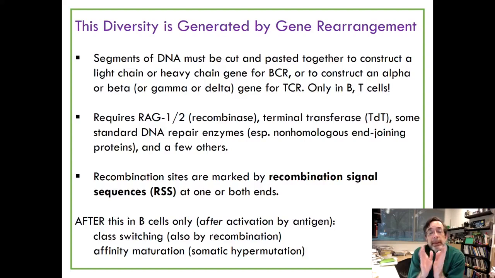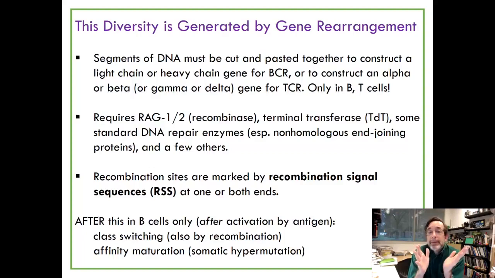To do this, you need a special enzyme called a recombinase. And this is particularly named the RAG1 or RAG2 recombinase. And you also need a few other things. I'm not going to focus on the other things that you need. I want you to focus on the recombinase. Just in case you're interested, there's other things called the terminal transferase. There's some DNA repair enzymes, so that unit in biochemistry is actually relevant here. But we don't require that for this class, so I'm just going to leave it at recombinase.